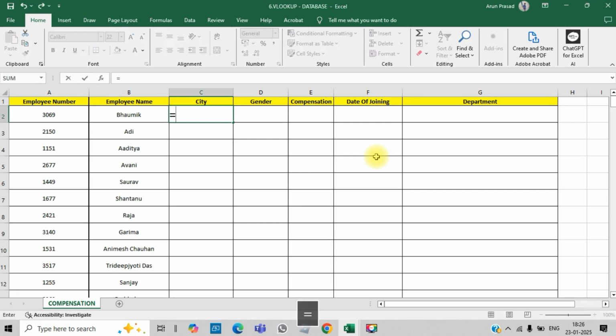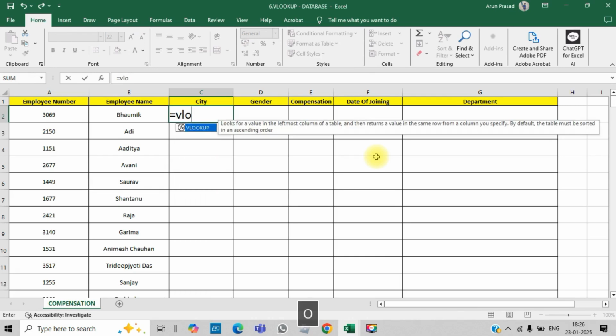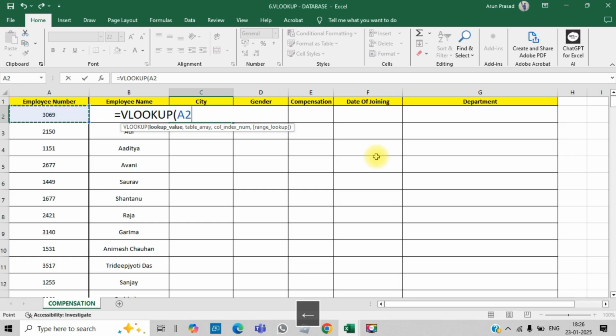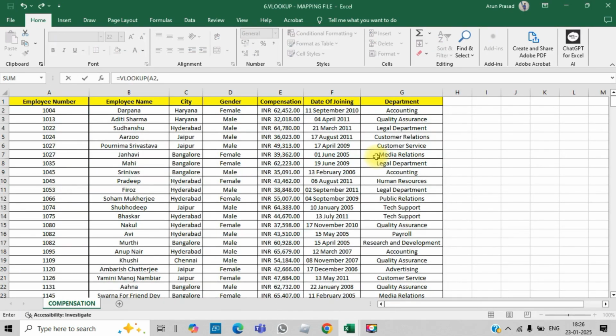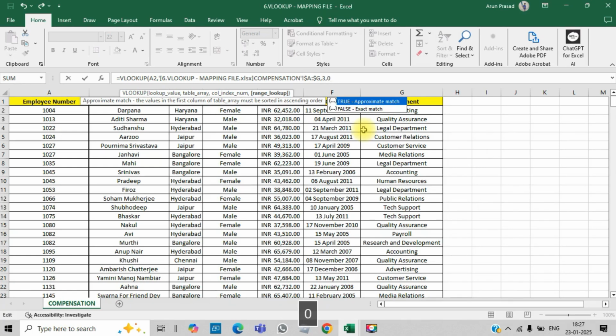So here, assuming that everyone knows, I'm putting VLOOKUP and selecting the lookup value, which is the reference cell. We have to select that reference cell as the lookup value, comma. Then using Alt Tab, go to the sheet. From there, you have to select the data set. The reference cell should be the leftmost cell. So start with that, select the entire range this time instead of only 3 columns, and then comma. We are going to take the first one, which is city, which is 3, comma, exact match.